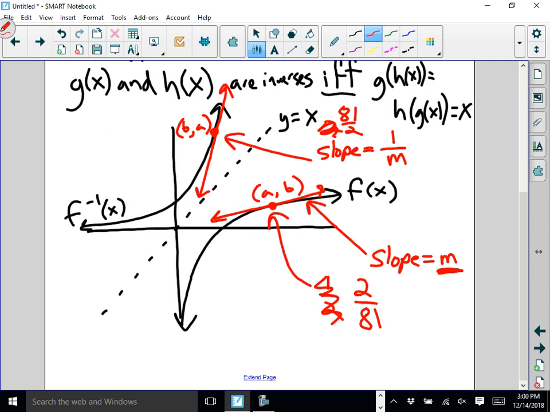Usually I don't see this very often on the free response, but you never know. It could come up on the free response. I usually see it asked in the form of multiple choice questions, and they tend to be really tricky. Okay, so let's take a look at an example and then we'll call it a day.